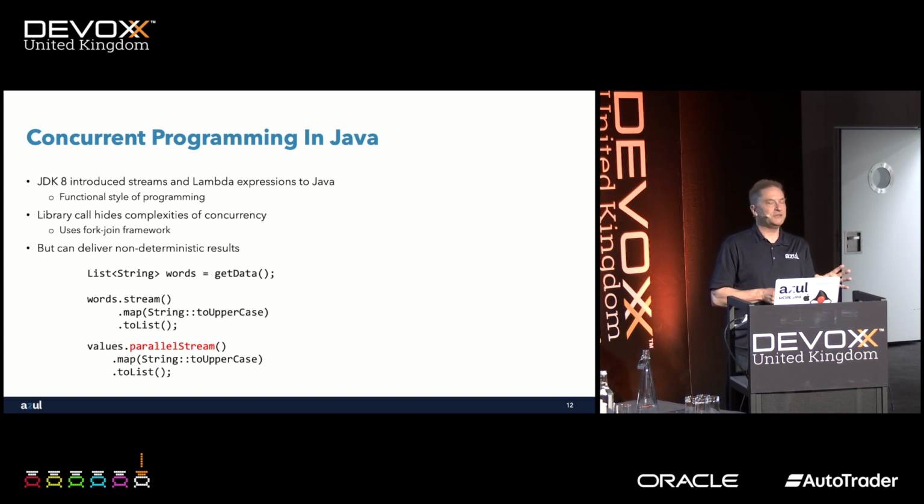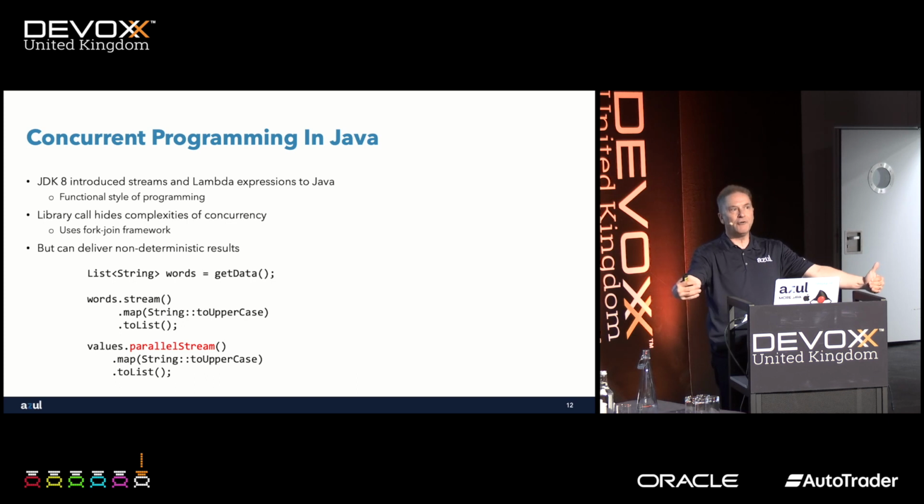And what happens here is that we can say, right, let's take our list of words, generate a stream of that, and then have the fork join framework underneath through the streams API split that up into a number of separate streams, have them execute concurrently, maybe in parallel, and then bring the results together at the end. Again, we as a developer don't have to worry about even using the fork join framework or anything like that. We simply say, make it into a parallel stream, and that's what we want.